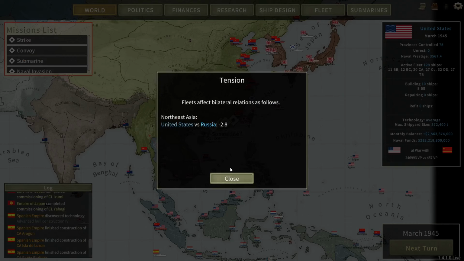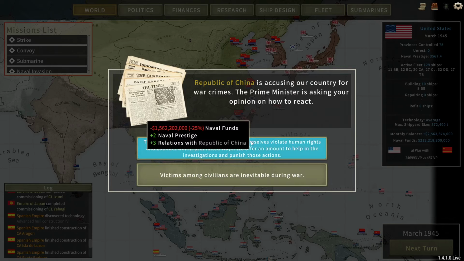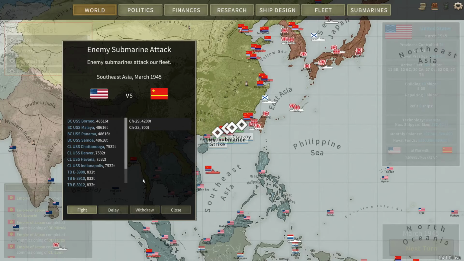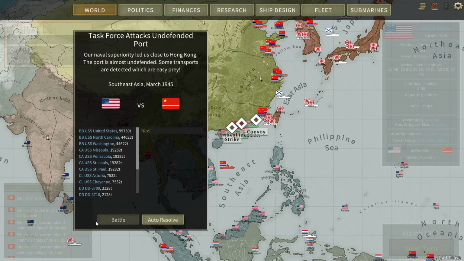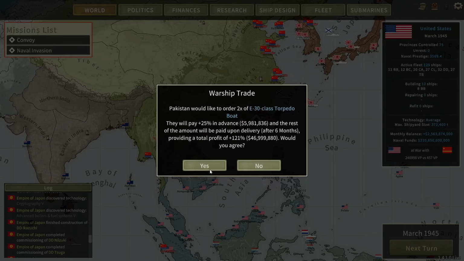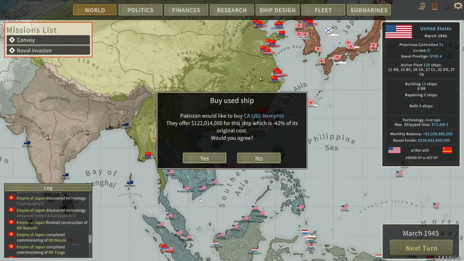We got a convoy battle. China is accusing me of war crimes. Nah, me? Pay some money. I've got money. Submarines first. Strike. Yeah, we can have torpedo boats. Pakistan. Russia is provoking me. All right.